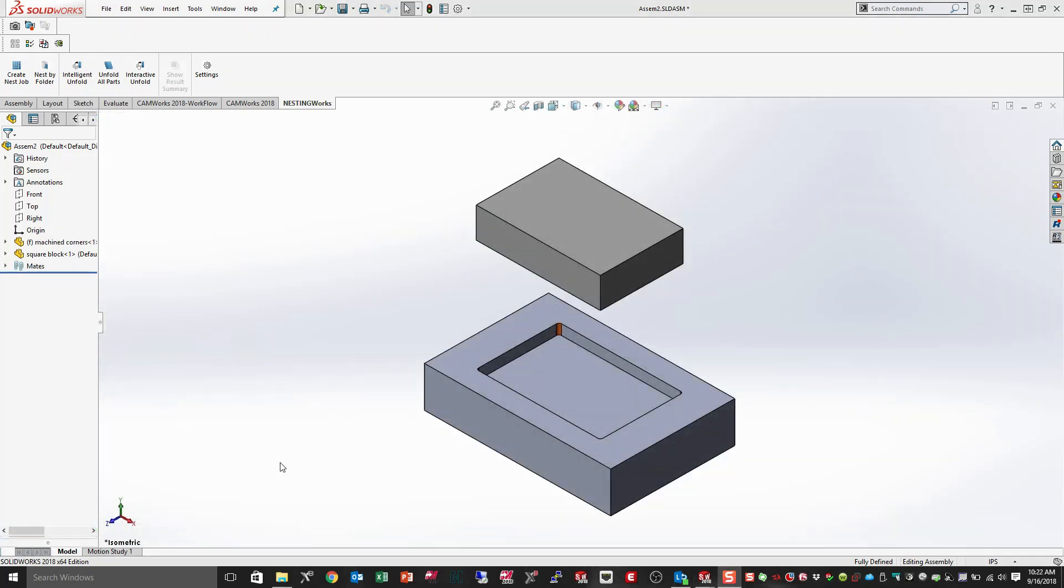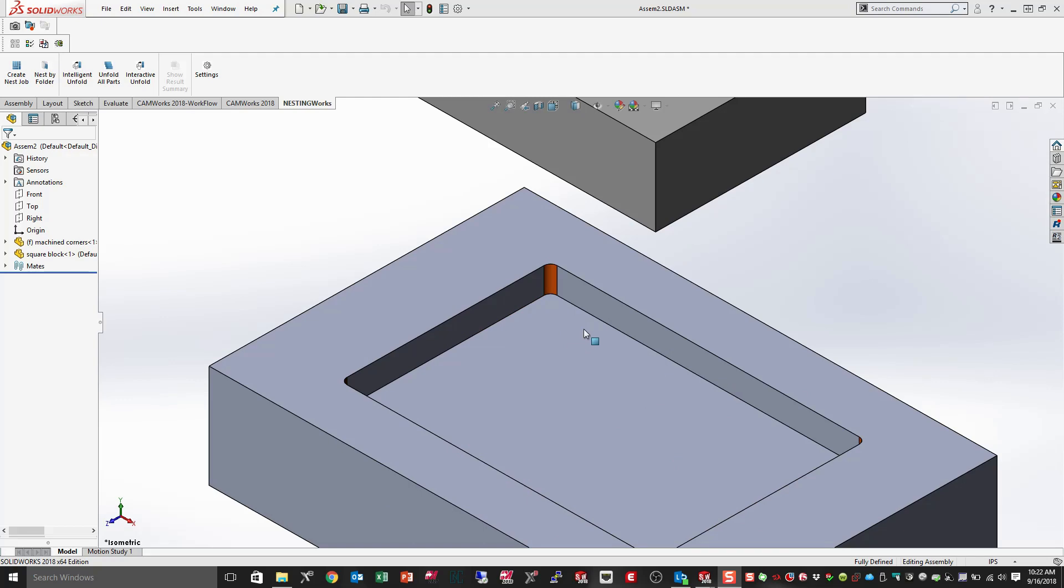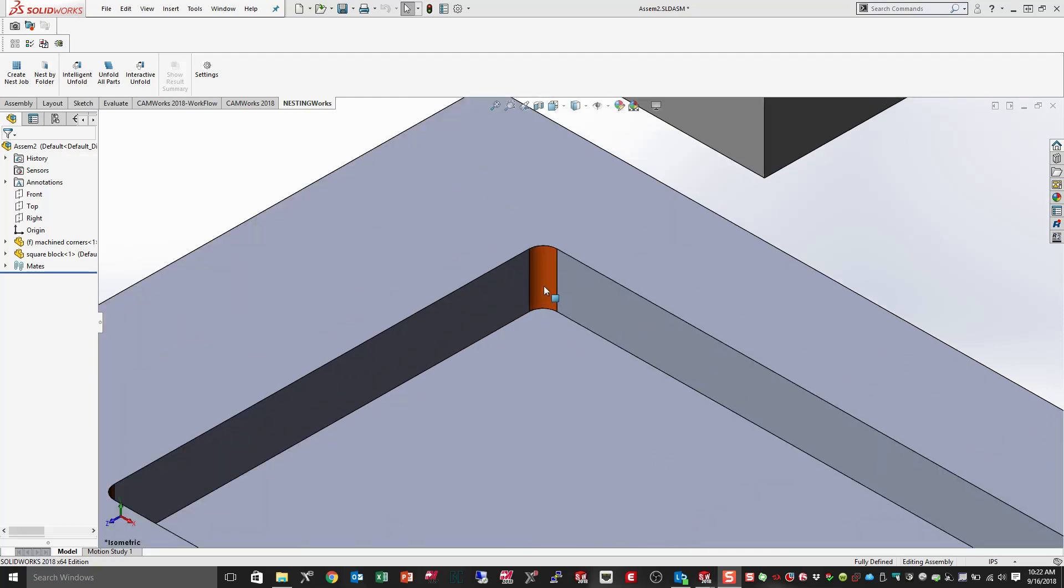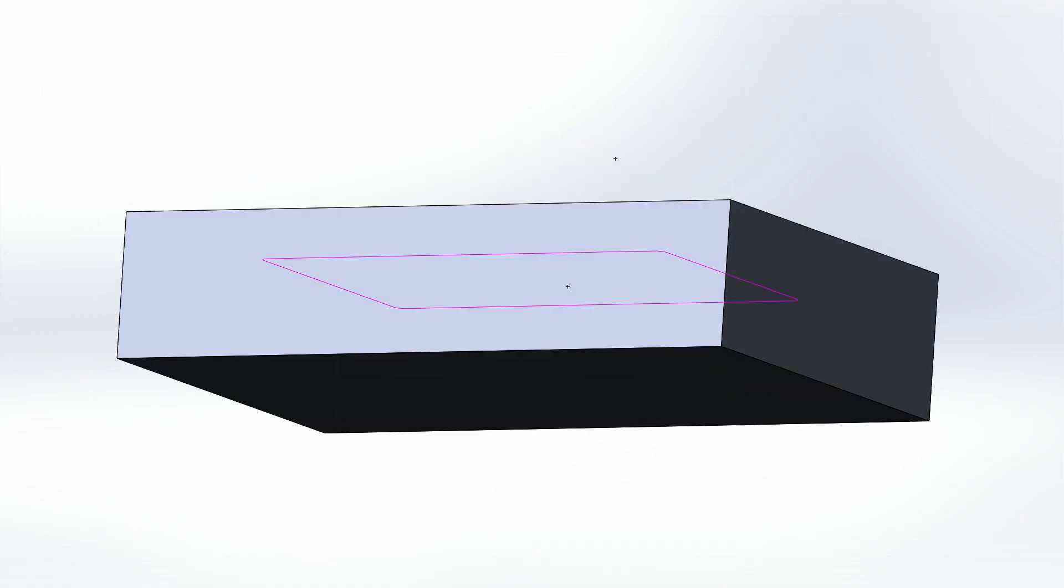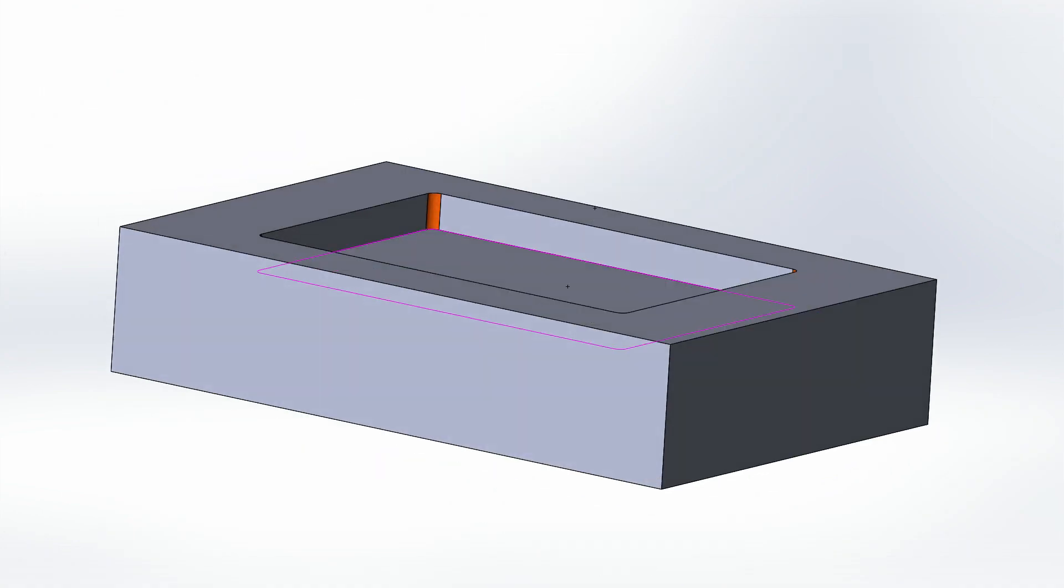The first method eliminates the sharp corners by replacing them with radii. The radius you use must be larger than the radius of the part that it will connect with. This method is typically the easiest design modification.